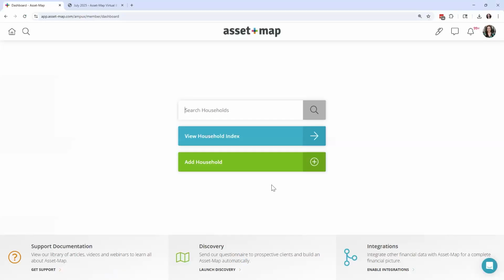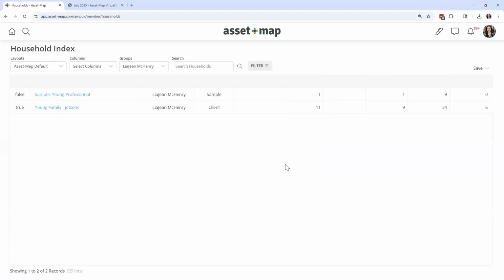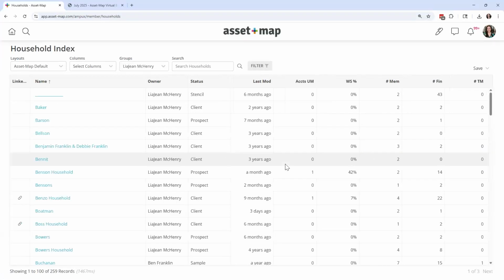This is where we'll spend the majority of our time today, in the application. Before I begin talking about a loss of life target map, why don't I show you some innovative ways to potentially look for a loss of life opportunity. Did you know that when you click into your household index list, this is your list of households added into the application. As you start to add more and more households and more and more data, all of that will flow through to your household index list. Now, while this is an area that you will never put in front of a client because it would show other clients' information, it is an area that you will be leveraging behind the scenes.